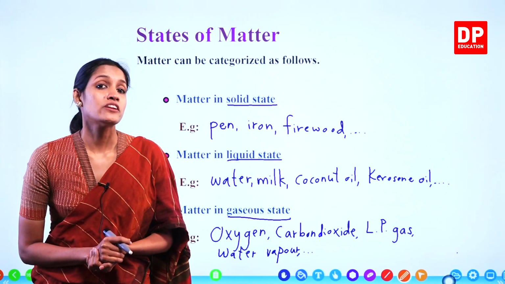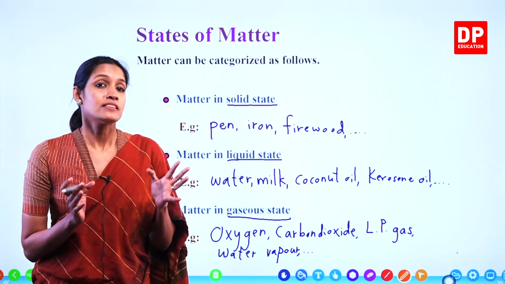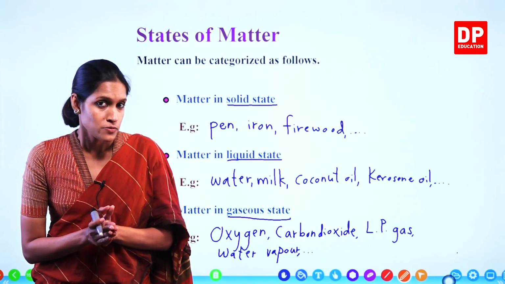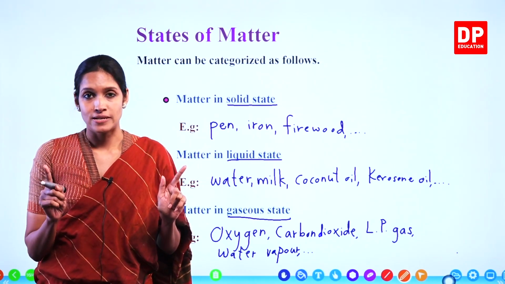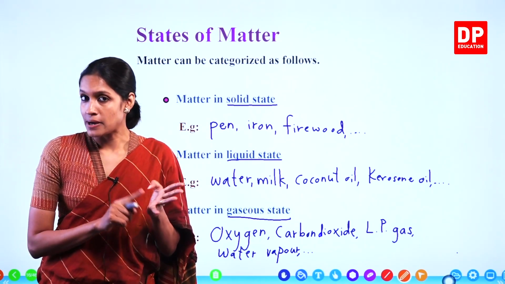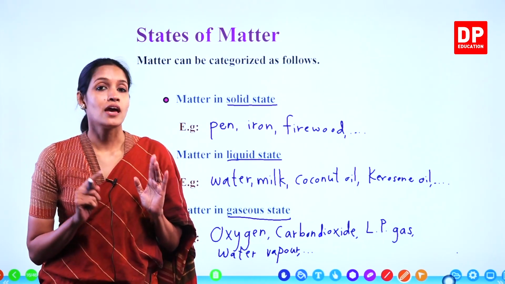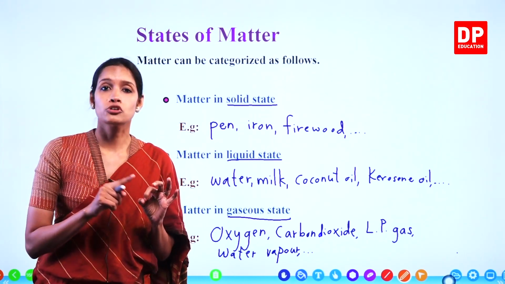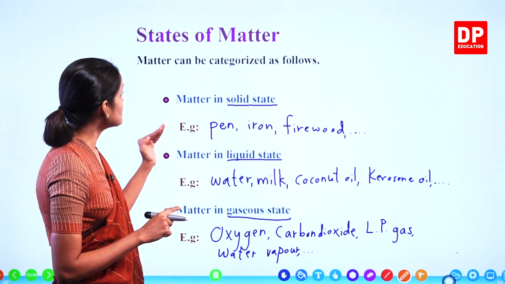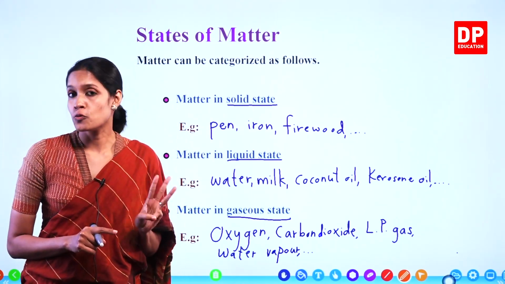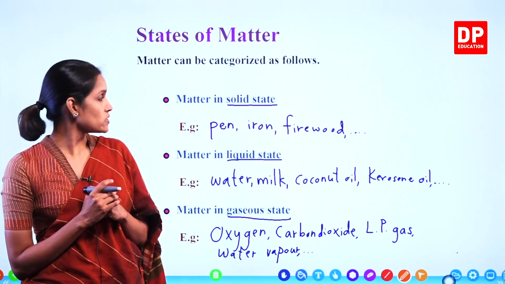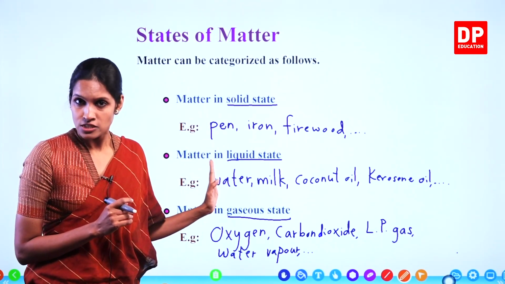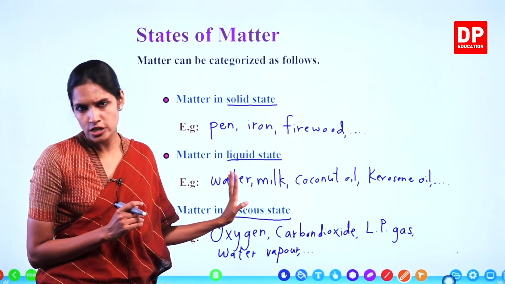Understand, children? So what did we learn so far, children? There are things in the environment. There are two different types of things. What are the two types of things? Matter and non-matter. Matter means the things with a mass and occupy space, and non-matter or energy means the things without a mass and do not occupy space. And we further learned there are three states or three forms of matter. What are these three states, children? Solid state, liquid state and gaseous state. Did you understand this, children? I hope you understood this one.